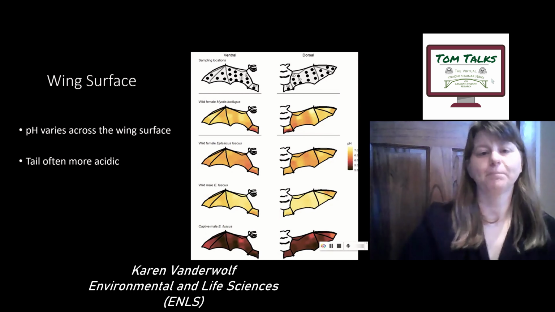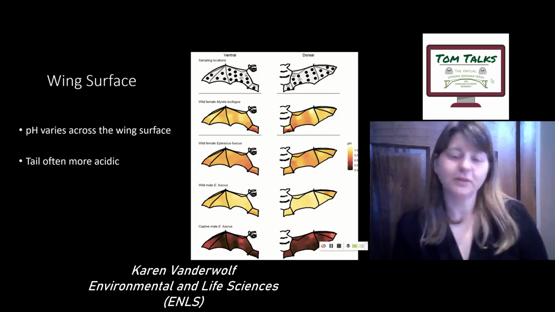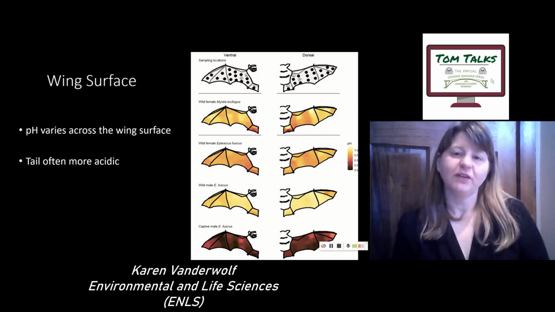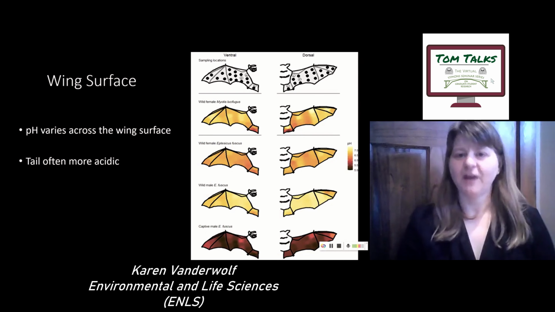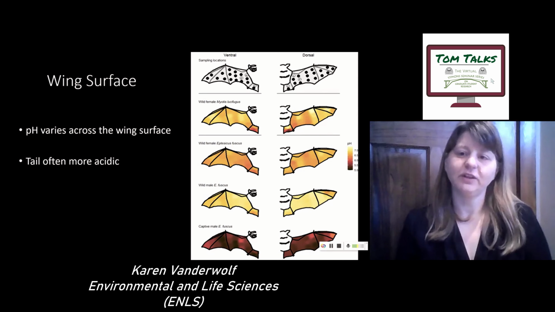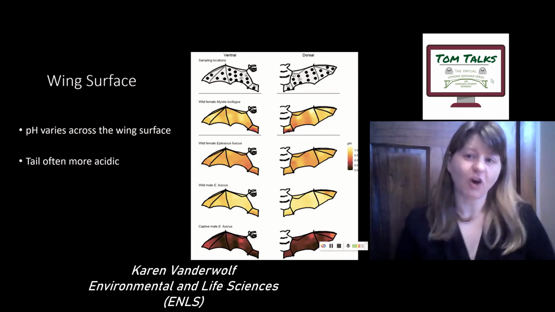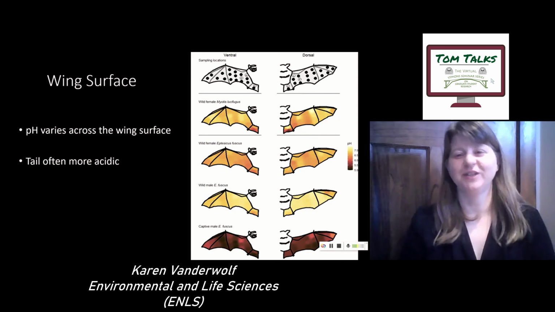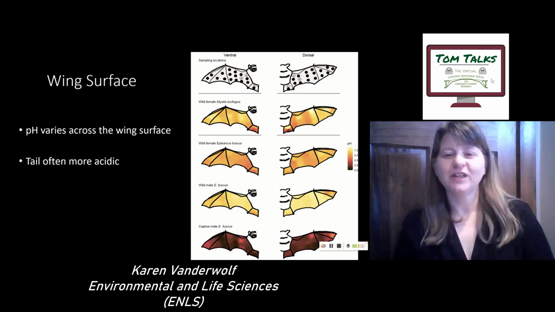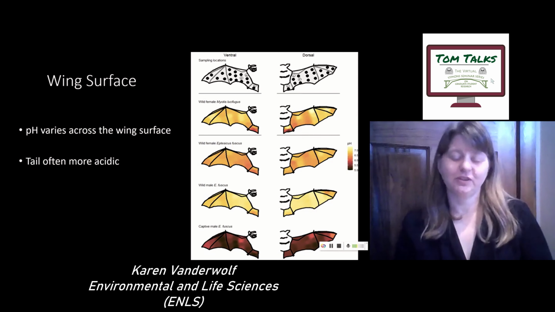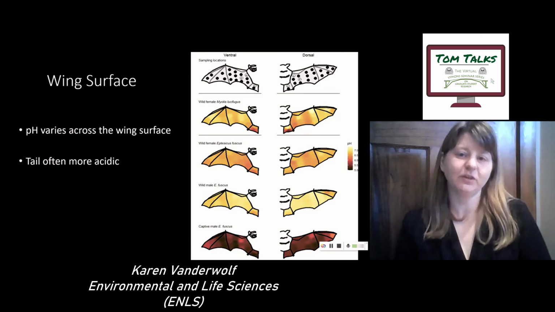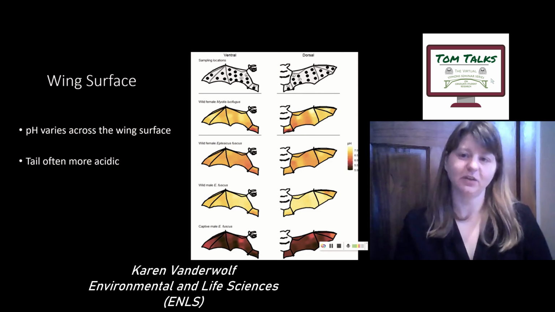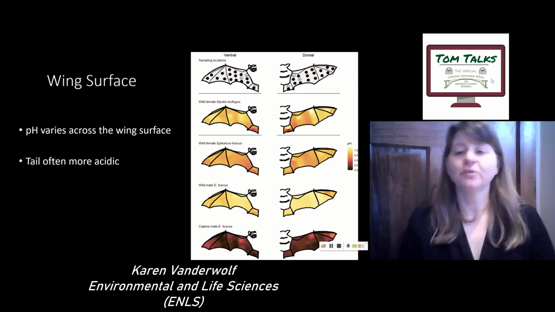And I found that there was quite a bit of variation. At the very top there, the black and white bat, you can see all the places on the wing that I measured. I didn't measure all of those dots for all bats, simply because of logistics. It takes a long time to take that many measurements. And I found that the places where you get the most variation were the empty circles there. Those were the ones I measured for all of the bats.